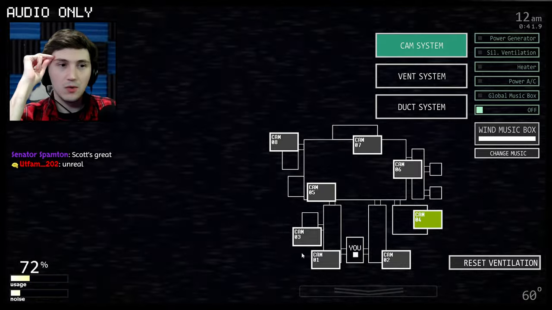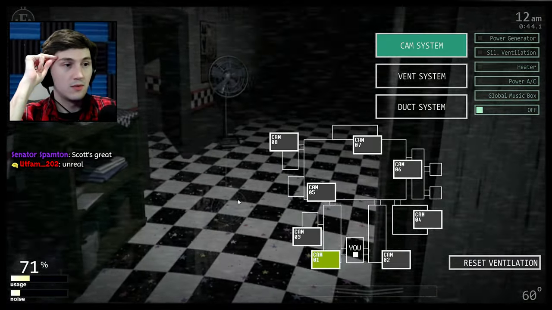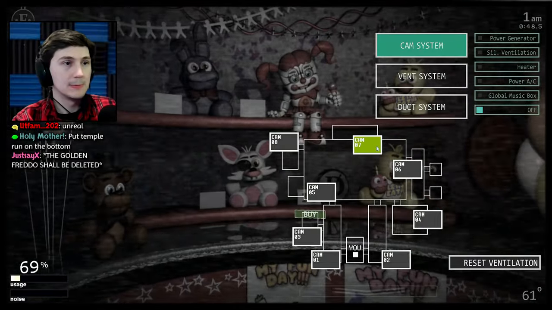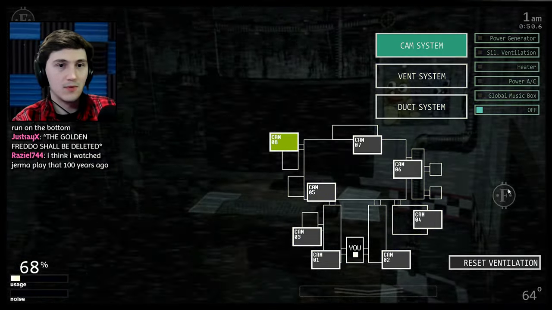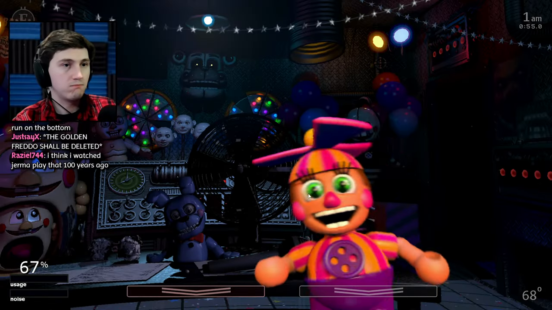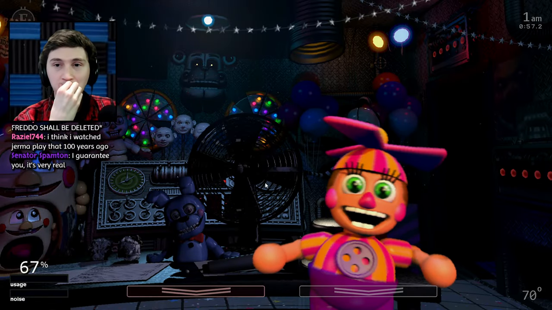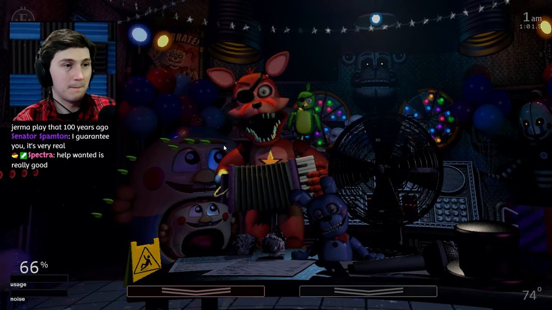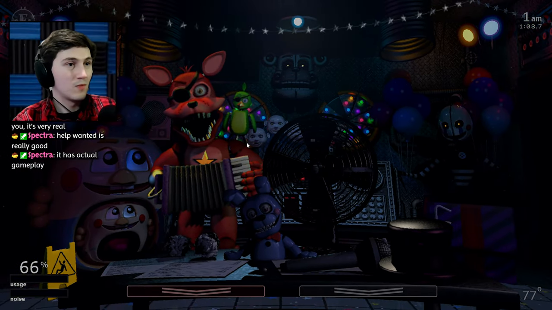Change music. Oh. Neat. Uh-oh. Unfortunate. Uh-oh. Unfortunate. I'm gonna do a sneaky thing and throw a new contestant in the ring. New challenger. Char, what can I do for ya? I don't know.